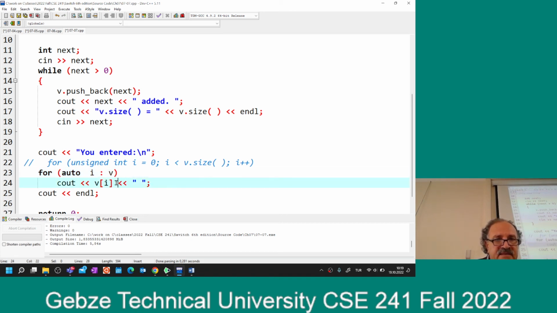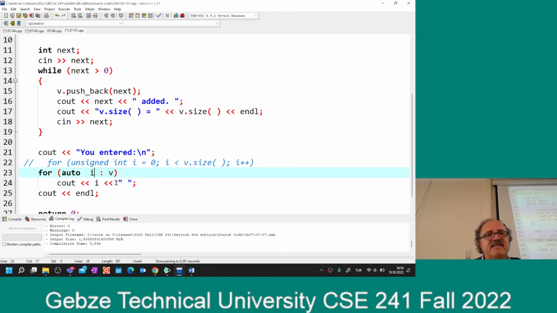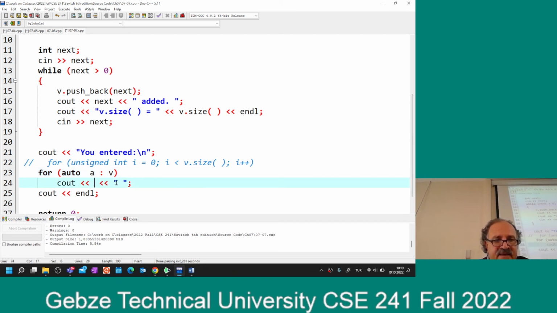Then I just say I. Maybe I need that because I is for indexes, right? I don't say I, but maybe it's an integer. What should I say? Let's say I, A.